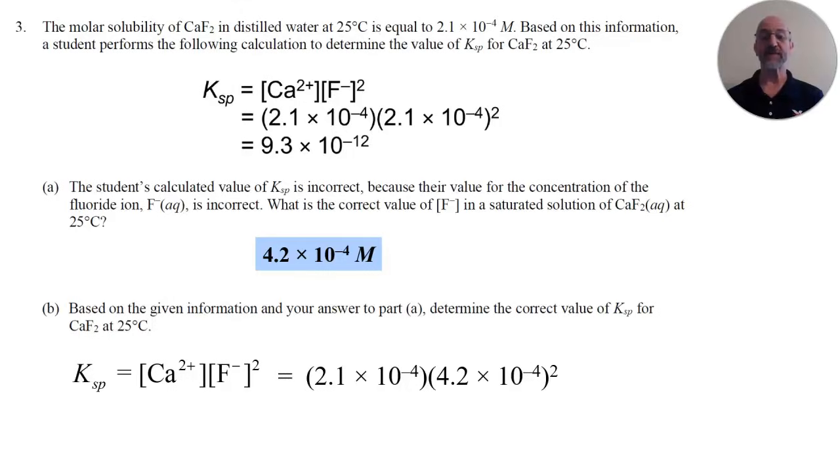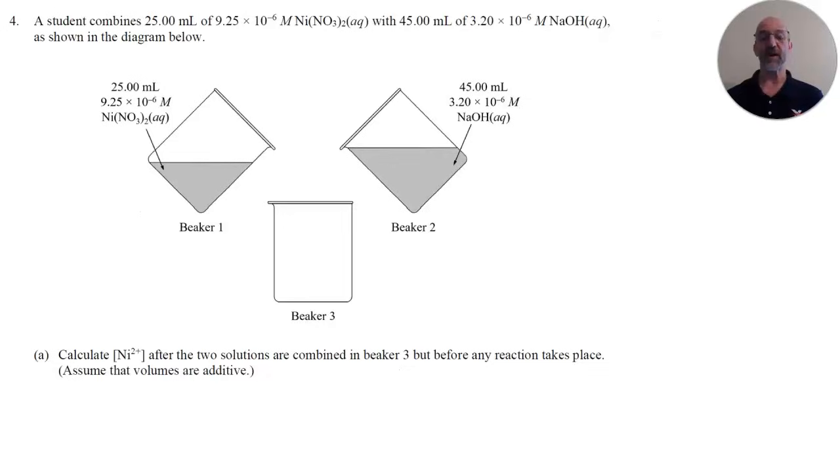And if we do this, the correct setup for the calculation, and we do this on our calculator, here's what we get. The correct KSP value should be the following: 3.7 times 10 to the negative 11, and again, there are no units for the equilibrium constant, so there is the correct answer with the correct setup to part B. All right, well, hopefully those answers to parts A and B of question 3 make sense to you. Now, let's move on to question 4 in this packet.